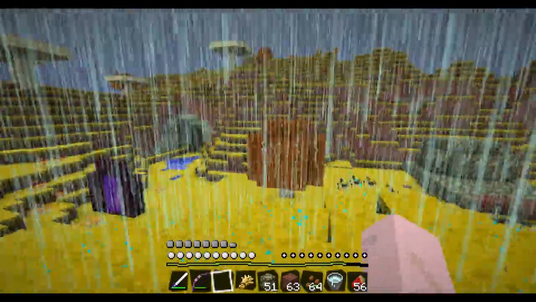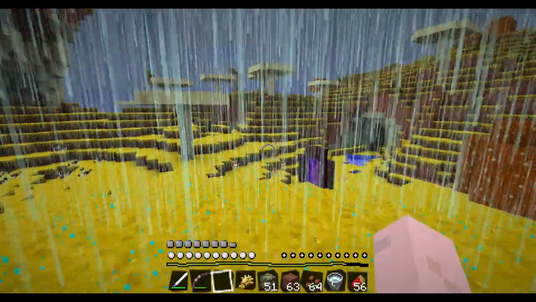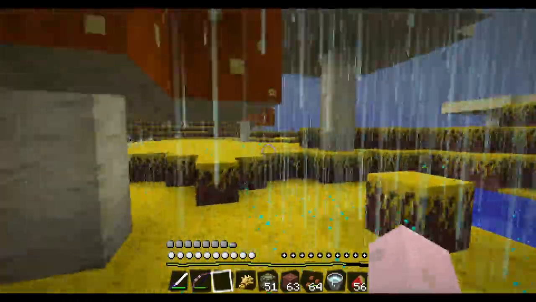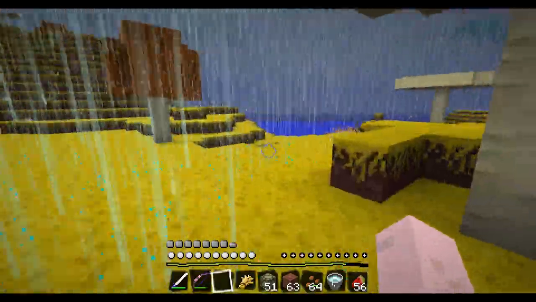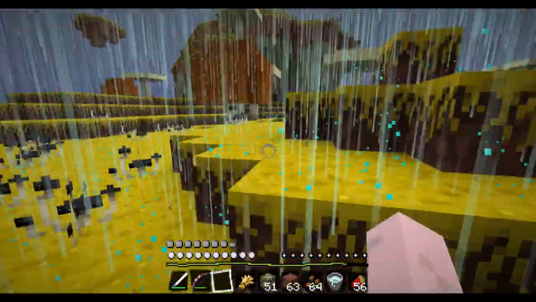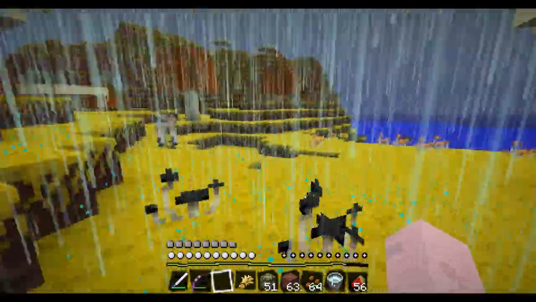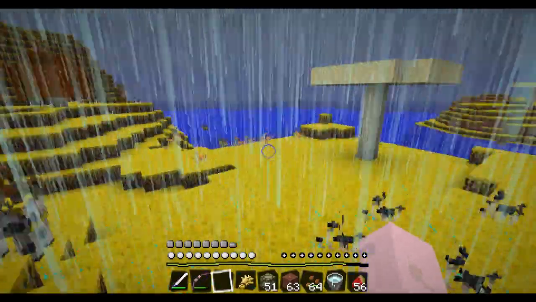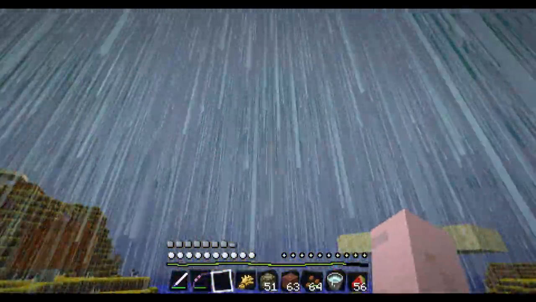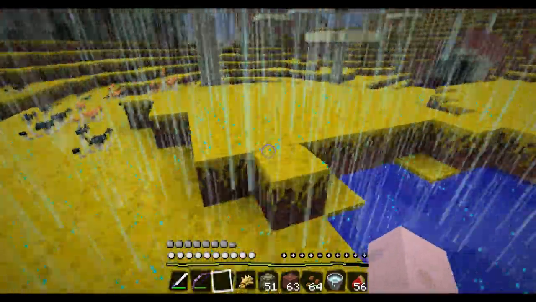So this is my Mushroom Island. This is over 5,000 blocks away from my home base. So I made another portal. And the cool thing about mushroom biomes is that no mobs spawn here at all. No baddies. So in the future, I'm gonna build a big vacation home where I can just go here to relax and not worry about being blown up by creepers. Dirty creepers.